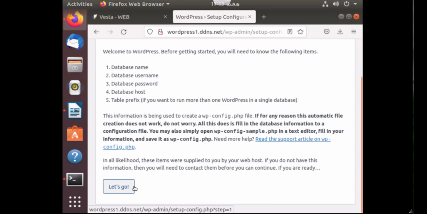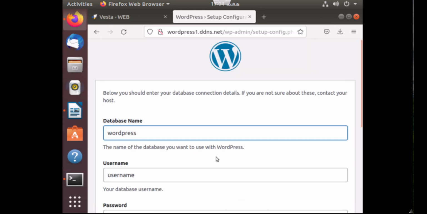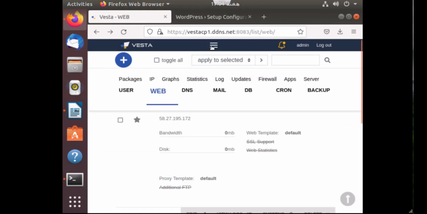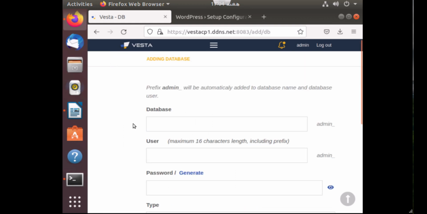Here it is asking for the database name for the wordpress1.dns website. You need to create a database as well. So go to the VestaCP panel, and in the DB section you need to create a DB.